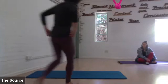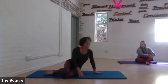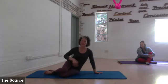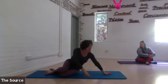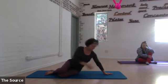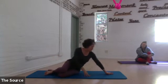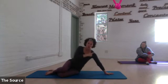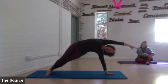I'm going to demonstrate the side bend for you. So the side bend, you start seated. You guys recognize this, like a lot of the work that we do on the side. You want to have a fairly long base here. You're going to have your feet split, so one foot in front of the other, middle finger pointing away, and you do need to find this connection here. The first movement that you do is you press away from your feet, and you're going to go into what's called an oblique arch.